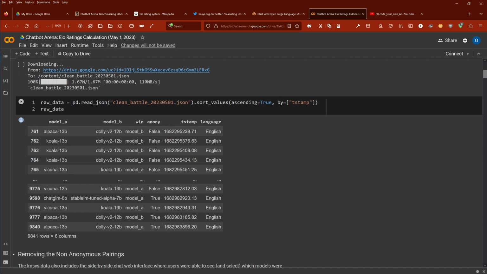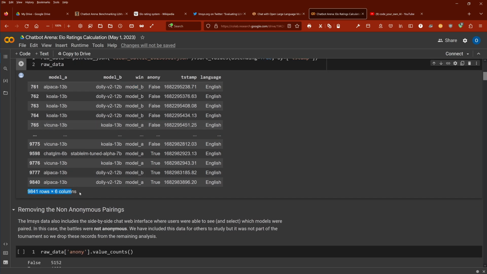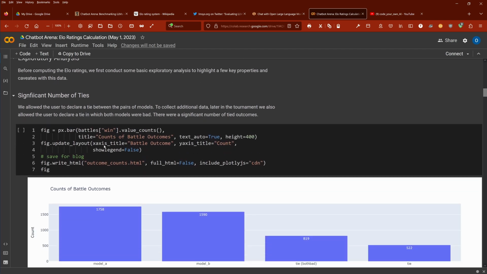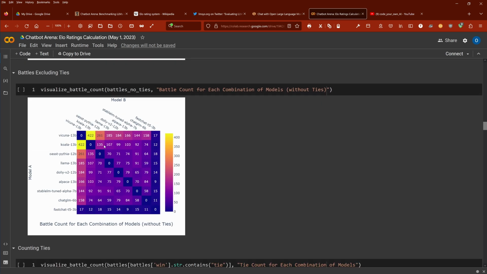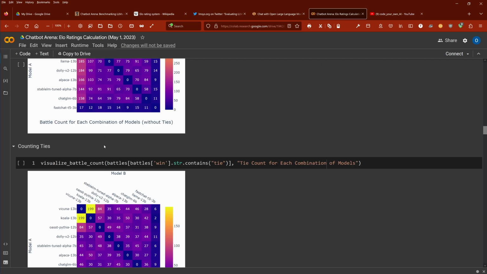You have model A. This was here an Alpaca 13B. And this was a Dolly 12B. And then you see who was the winner, the timestamp, and the language it was performed. And you see you got a lot of data. If you have in 1 week 5,000 comparisons, so you have here about 10,000 rows. Beautiful. Then you do a little bit of statistics, you do a little bit of cleanup, you do a little bit of mathematics, and you say, yippee, I want to have a look at this in detail.